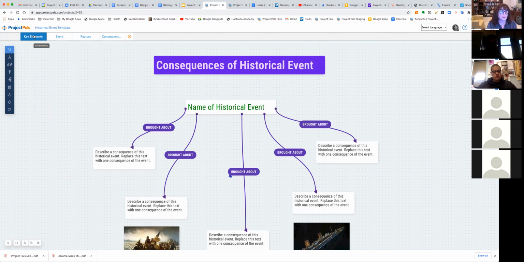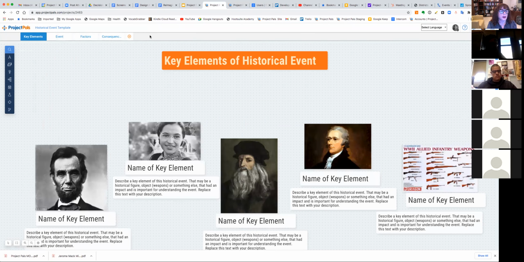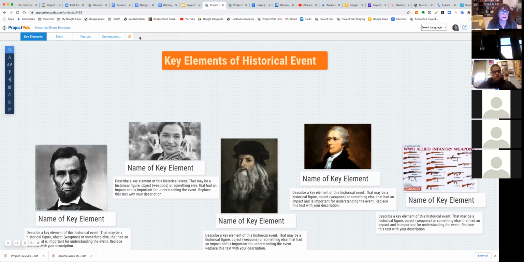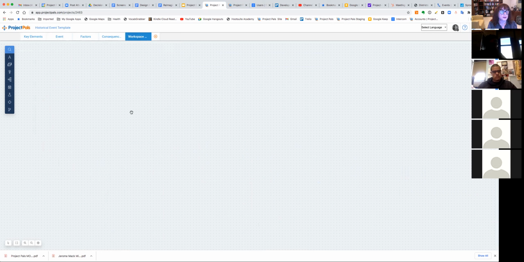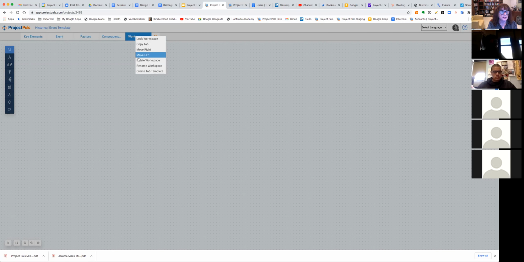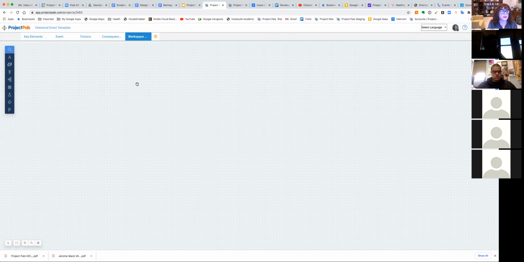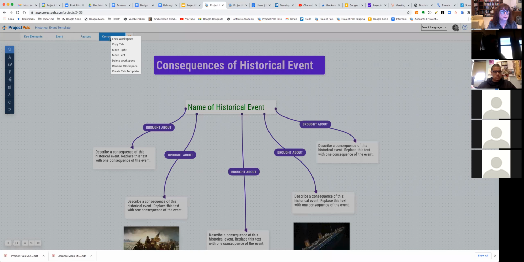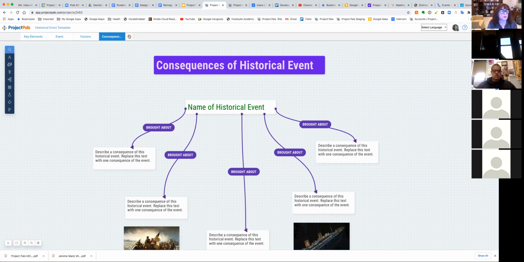And then, of course, you can add as many tabs as you wish to. If this is not enough, if you want to expand on it, all you have to do is click on the plus button here and click on new tab. That creates for you a new tab, completely empty, and you can fill it out and add whatever you need to add. Of course, tabs can be deleted if you don't need them. And tabs can also be reordered, so you can take this and move it. There are a few options here: move right, move left, rename, and so on. And there's one more option of creating a tab from template. I'm going to show you that a little bit later.